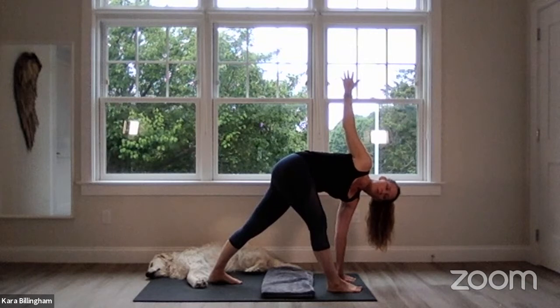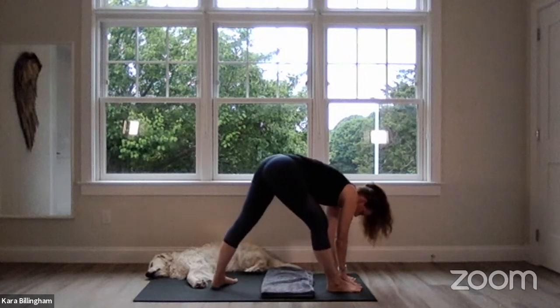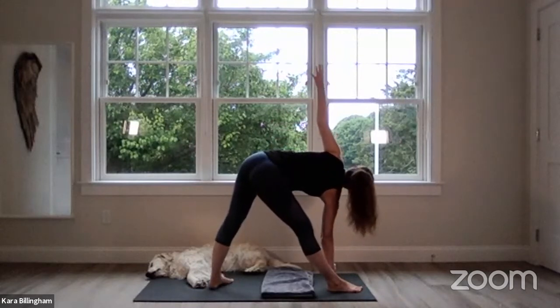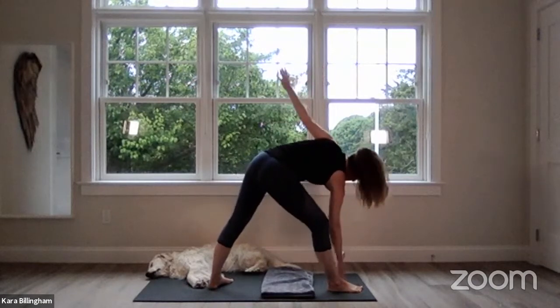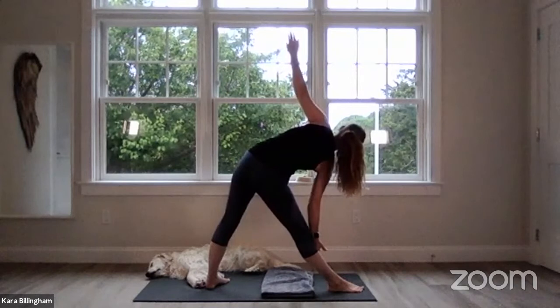Pushing with those feet. Lower that right hand down inside the front foot. Let's open the back foot, and we're just gonna rotate the body open and reach the left arm up towards the sky for our triangle posture. So if it feels better for you, you can lift higher with the body and let the back of that right hand push into that leg, helping to rotate the body open.